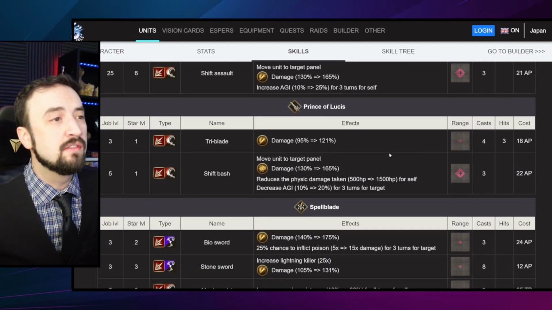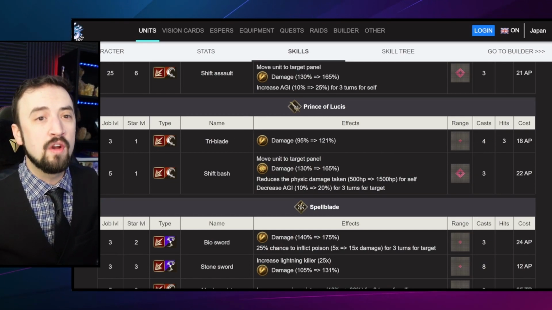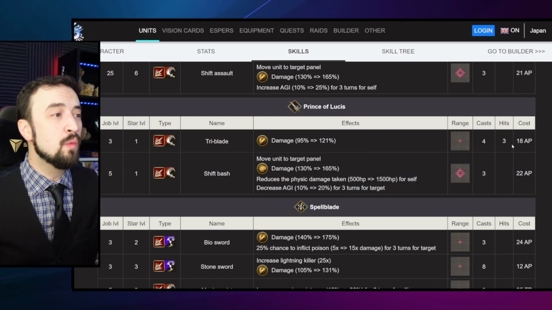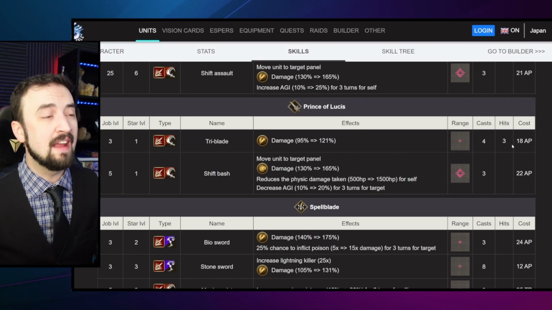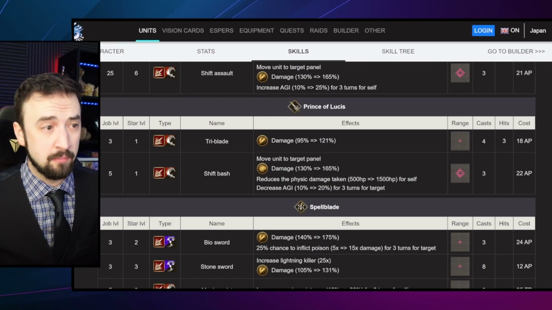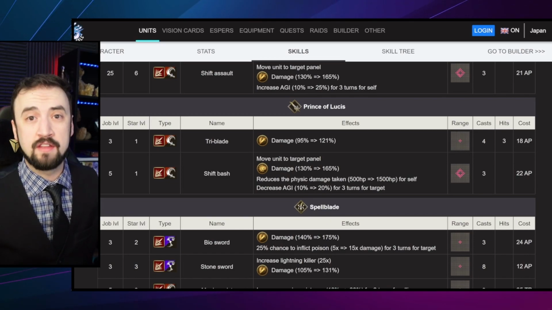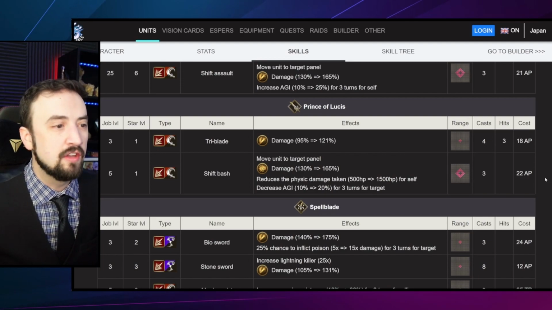I do want to talk about his Prince of Lucis sub job real quick. He does have Tri-Blade, a 3-hit, 4-use, cheap skill, really going to be good for chaining. So if you want to pick him up to help your team do some guild raids in the future, something like that, I do think that Prince of Lucis might be the sub job you want for that move. Plus he has agility breaks. Agility breaks are really useful in guild raids. I think we all just witnessed how nice it was to be able to break the agility of a boss.